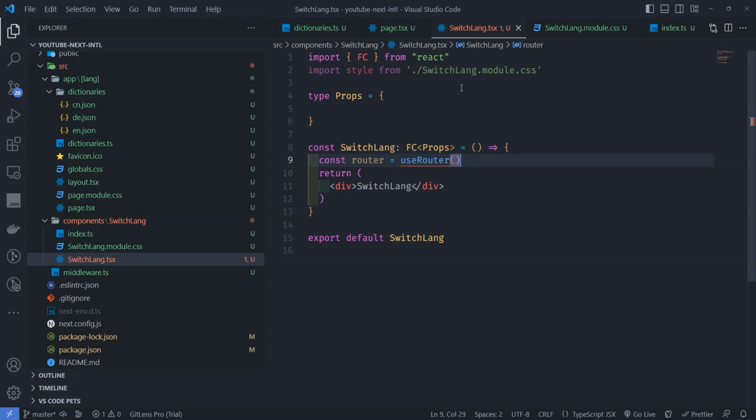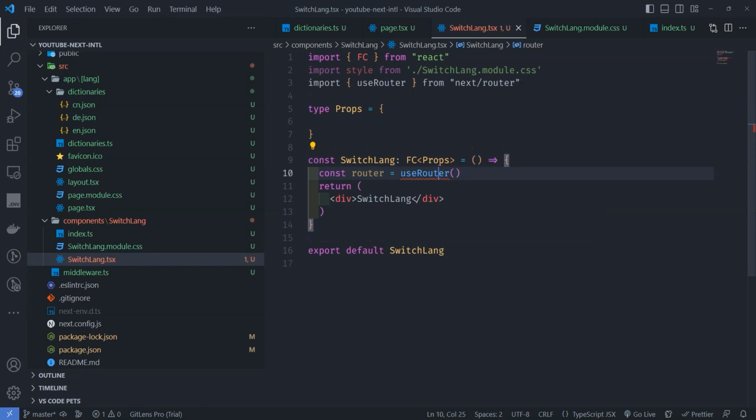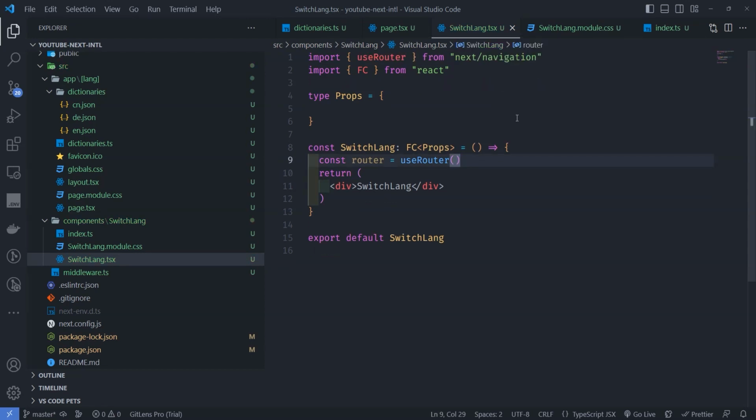This is from next/navigation, but we don't have a suggestion here, so we use next/router, and then we change it to next/navigation. Okay.